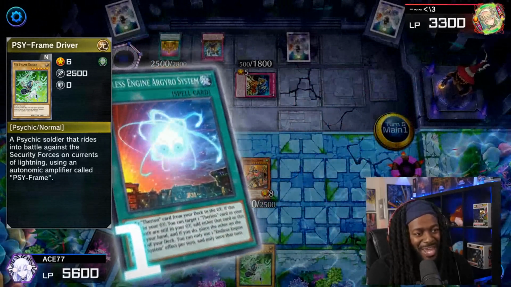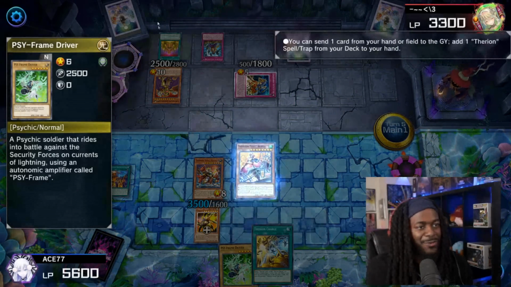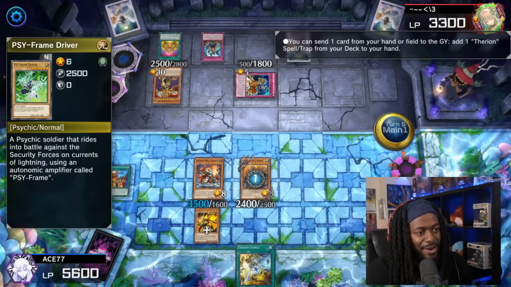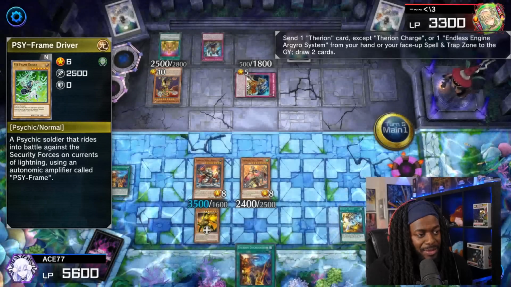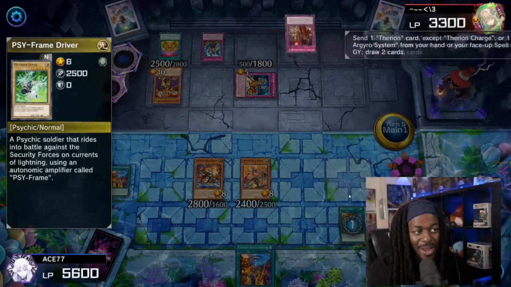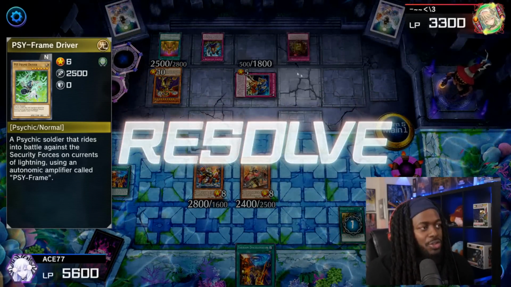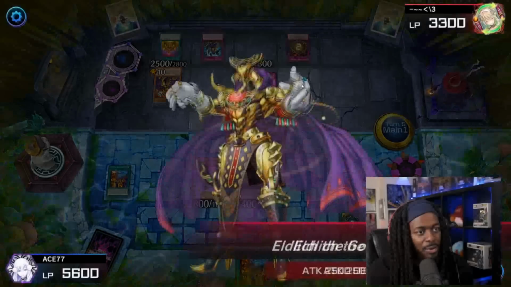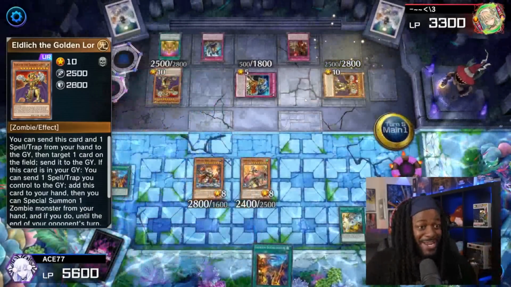Our Therion monsters can't be destroyed while Yule is equipped. That means we'll get our Therion Charged because we negated the Hakero. Then we'll activate Borea, discarding the driver to get the Discolosim. Charge will then send Yule to the graveyard. Its job is pretty much done. It's gotten value. We'll draw 2 cards, but not before our opponent will use Sanguine to summon another Eldritch Golden Lord. So his defenses are actually yoked right now.